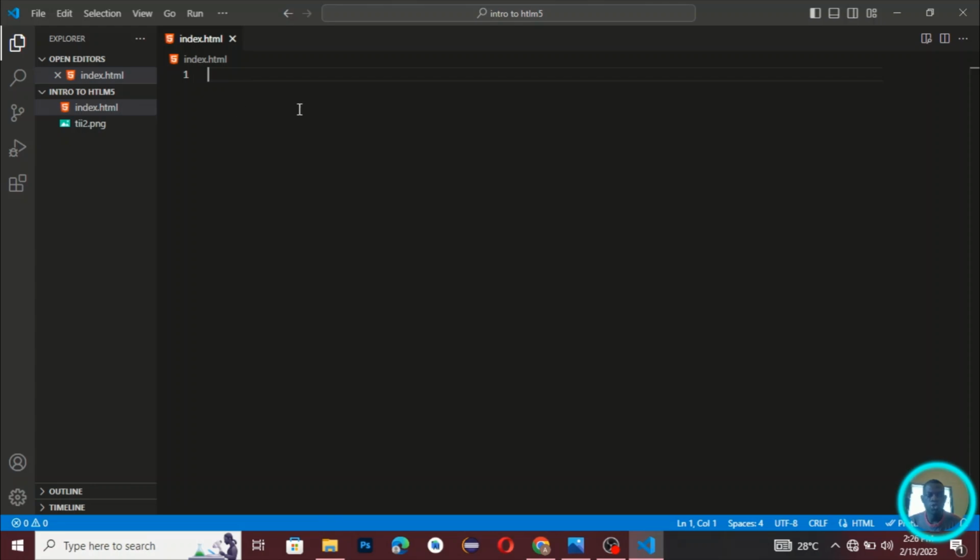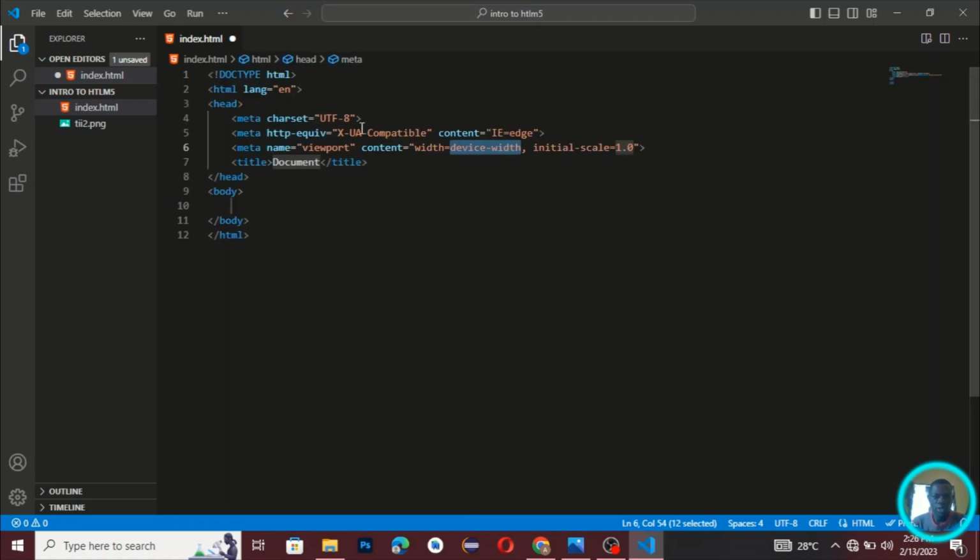Right now, we're taking you to the intro to HTML. When you open your file, this is how it will look. Now on your keyboard, press shift and the exclamation mark, and it will come like this. Click on the first one, then it will open this for you. Let me explain it to you so you understand. The exclamation mark, doctype, is the document type that we are using, which stands for HTML5. Currently that's what we are using, HTML5.